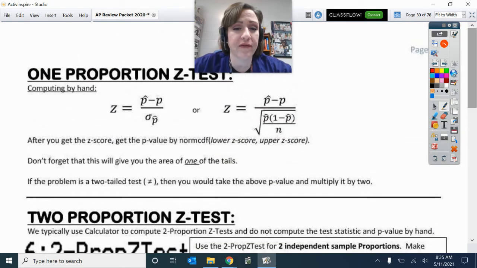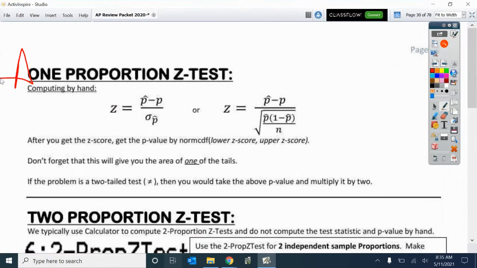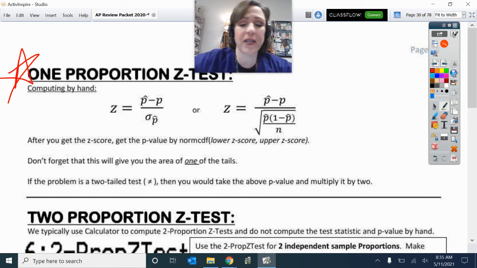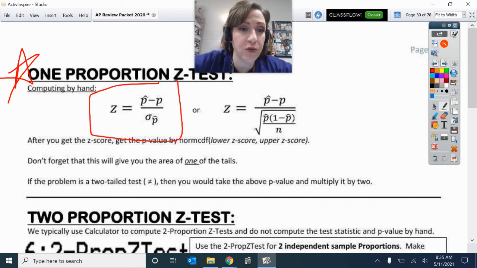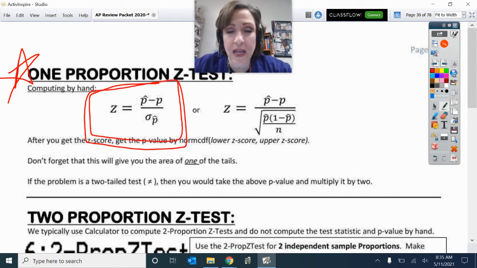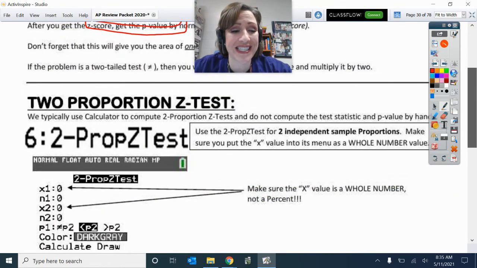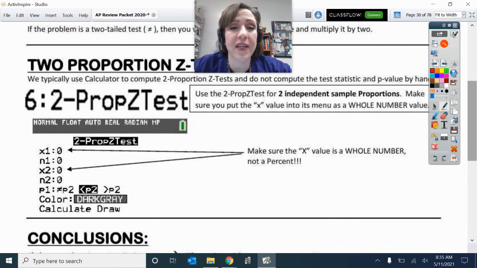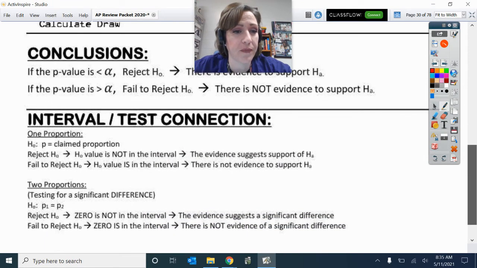And I've taught you always to do these one proportion z tests by hand, but guess what? Technically, when it comes right down to it, it doesn't matter. Okay, if you were doing a free response, really, you can just write the fill. You do need to fill this in here because you need to make sure all of those values are clear, what they are. You have to always make sure you are stating what the values are. And then here with the two proportion ones, we went and did it in the calculator.